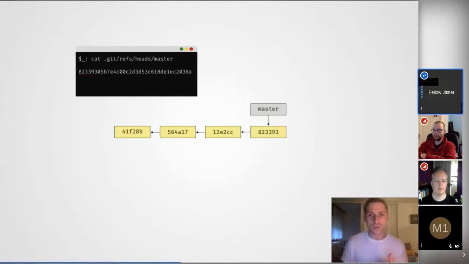They are just pointers to a commit, or in other words, they are a pointer to the last commit on this branch. And we also refer to it as the tip of the branch. This commit that the branch pointer is pointing to, we usually say that this is the tip of the branch. But now you may be wondering, well, if a branch in Git is just a pointer to a commit, how come when you use a command like git log, you get that long list of commits, right? You don't get just one commit.